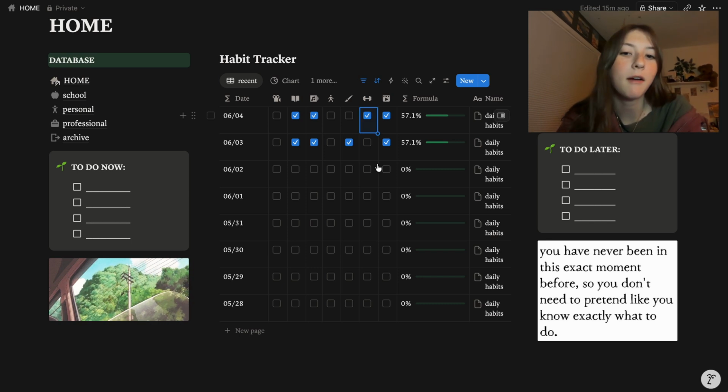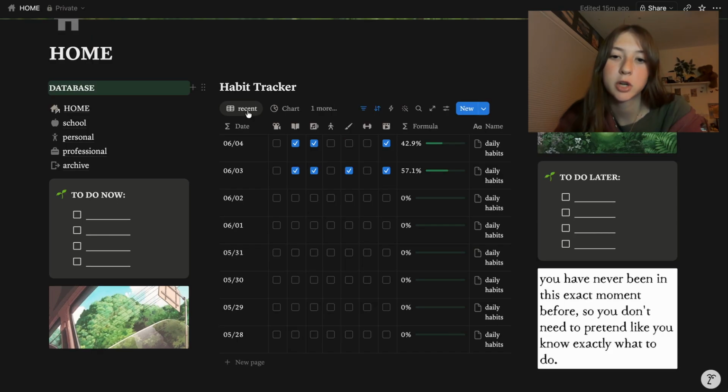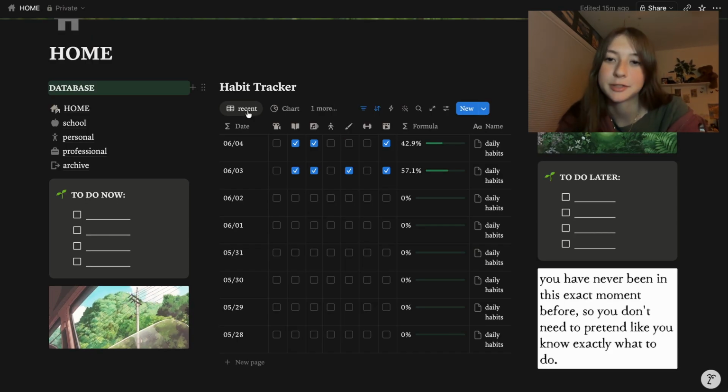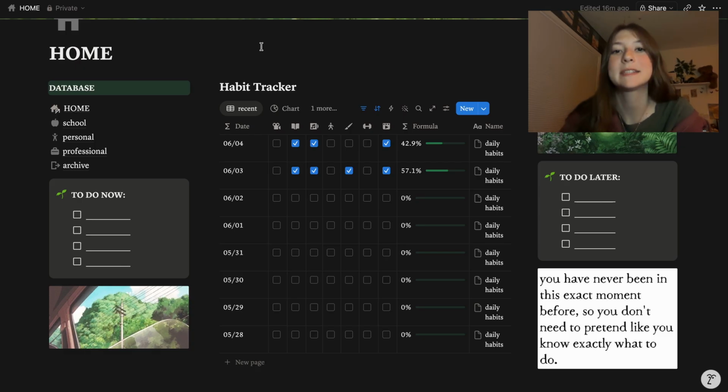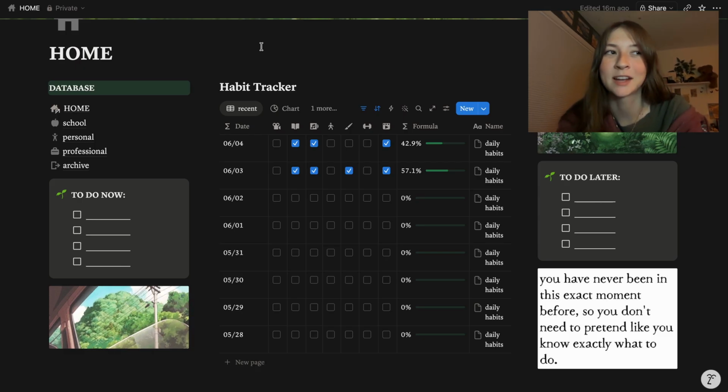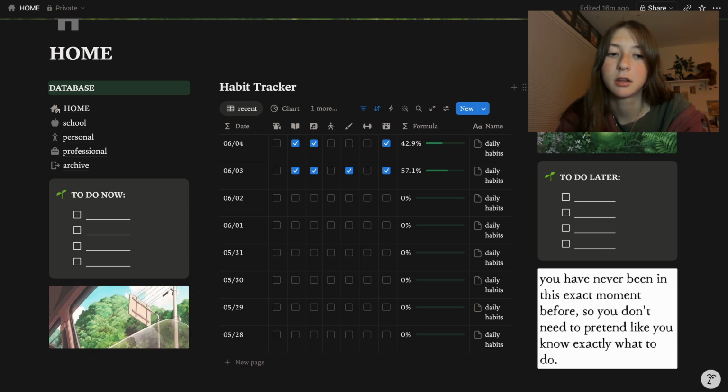If I'm not working out ever, then maybe I should just remove that from my to-do list and make myself feel better. I'm trying to use this more. Do I use it more? Depends on the day. I also have a to-do now and to-do later. I did delete everything just because I don't need y'all knowing my business, and also, actually, maybe I just lied and I haven't used it in a while, so I actually didn't have anything there.